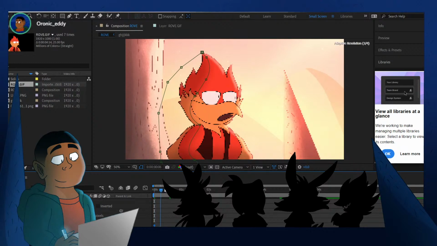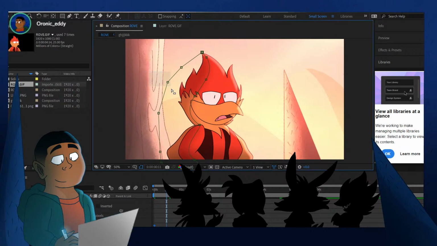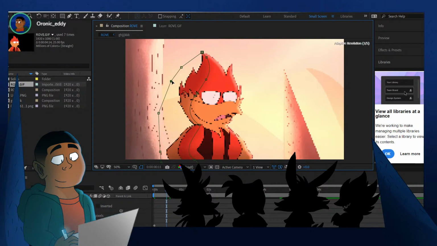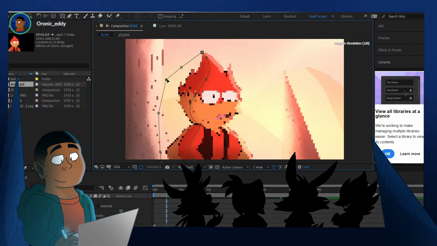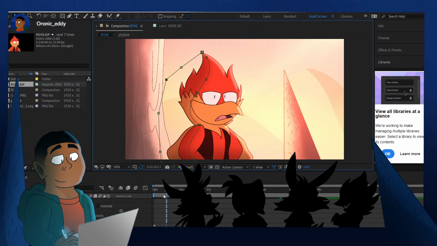But if I wanted to change that right here, I would use the selection tool again, and it should automatically add a keyframe there. Or if it doesn't, you can add it yourself.